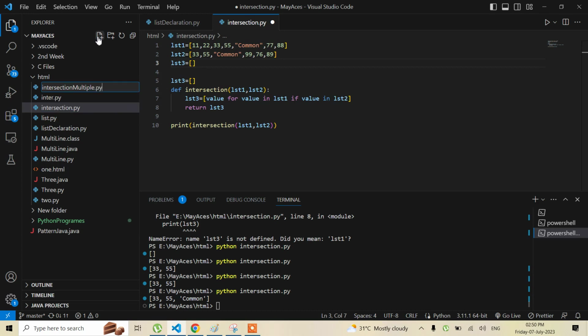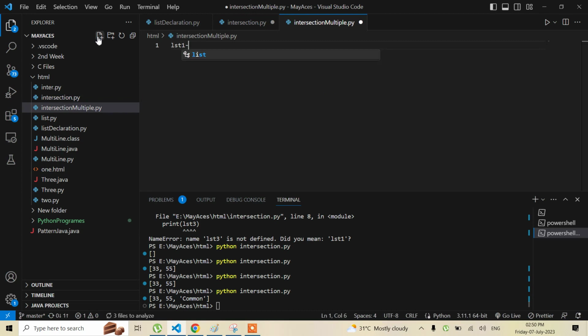So multiple.py. Let me declare the lists. So LST1 is having 11, then 22, then 33, then 44, and suppose 76. Let me keep it this way. And LST2 will be having 98, and then 76, and then 55, and then 43. And there will be another common element. So 76, 55, 43. Okay, fine. Say suppose the common element as of now is 76, so 22 and say suppose 44. These are the common elements.